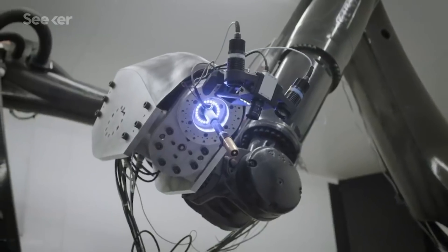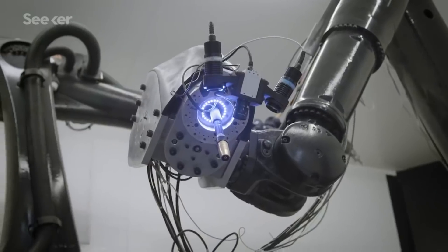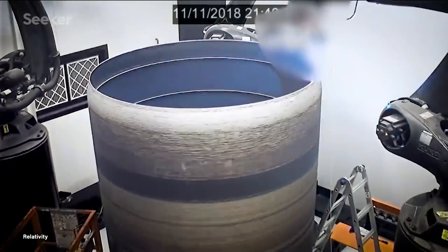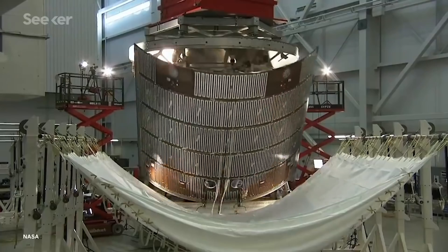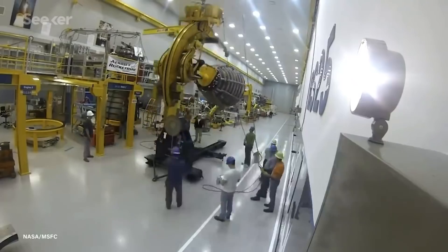Increasingly, engineers are favoring a process called selective laser sintering to 3D print rocket engine parts in an additive process. It works by first layering down a layer of metal powder before melting shapes into the powder with lasers. The metal binds where it's melted and remains powder where it's not. Once the shape has cooled, another layer of powder is added and the part is built up layer by layer. For rocket engines, an Inconel copper super-alloy powder is used because it can withstand very high temperatures. Selective laser sintering allows for multiple components to be printed in-house as one unified part in a matter of days. When an RUD occurs and a fault is found, engineers can create a fix using 3D modeling software, integrating highly complex parts into new rocket engines for test firing a few days later.